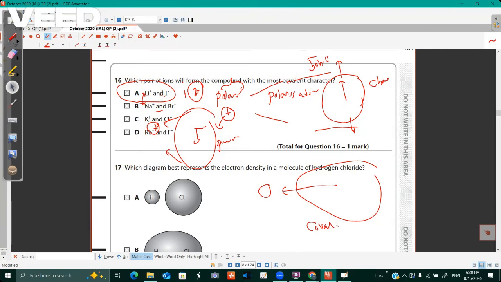Potassium in the group is at the bottom, meaning after hydrogen, lithium, sodium, potassium. Chlorine, compared to iodine, does not have a larger radius. Rubidium is at the way bottom of the periodic table. So what is the answer? 16.